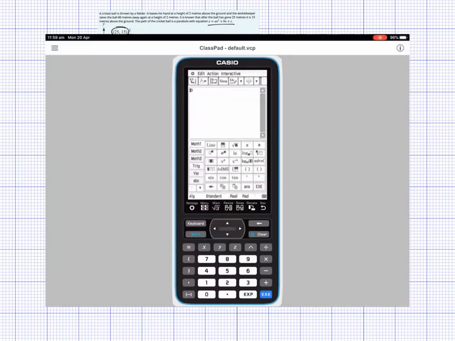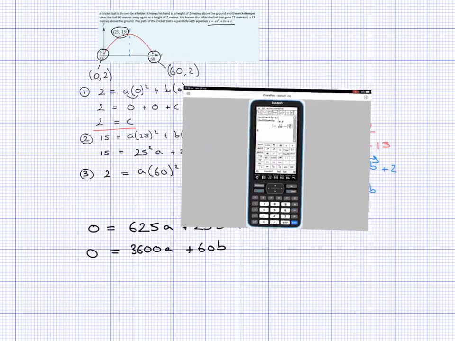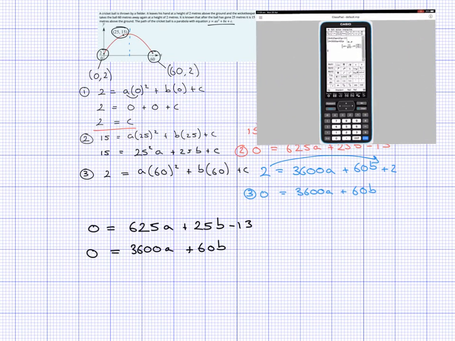So we go to the main, click on that bracketed 2-entry line, type in both equations using 0 equals. Notice that I've used x and y instead of a and b. You didn't have to, it's just that x and y were on the keyboard on the main screen, so I don't have to use the ABC option to enter different letters. All that matters is I translate them back to what is needed at the end. So pausing there, I have my values for x and y, which are a and b.